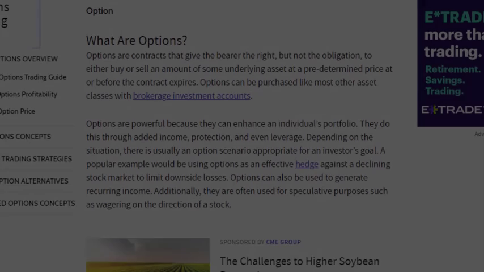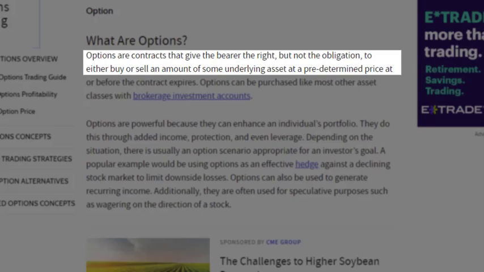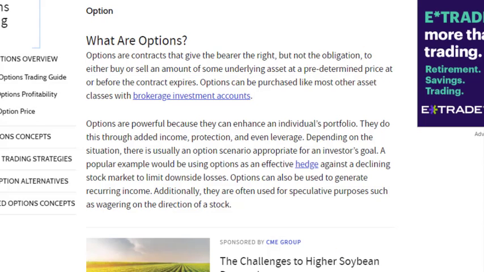Let's get started. So, what are options? Options are contracts that allow the option holder, which is the buyer of the options contract, to either buy a stock at a certain price if it is a call option, or sell a stock if it is a put option. That contract gives them the right, not the obligation, and for that option buyer to be able to purchase that contract, there must be an option seller. And the seller of the option contract is obligated to buy or sell to the option holder if the option holder decides to execute the options contract.